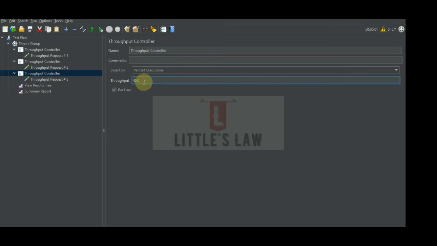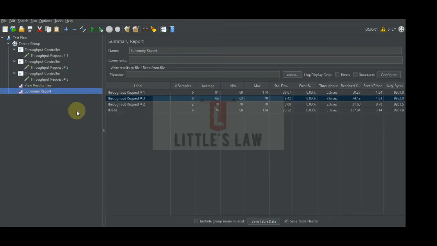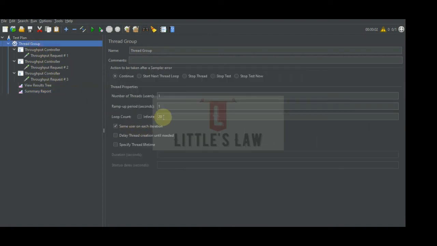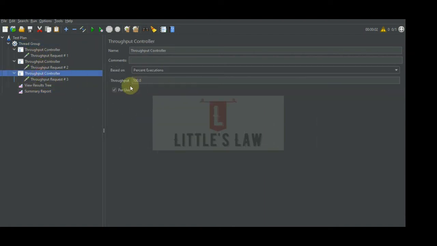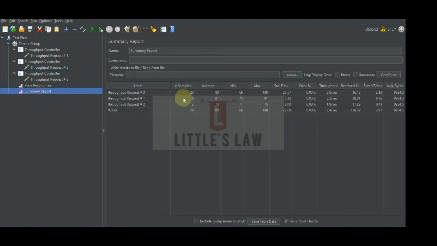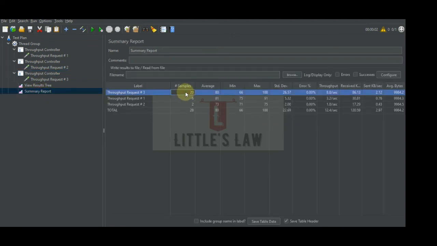Say for example, what if we set it to 100%? So let's see how it works. So here we could see the total request is 20 and we have given 100% here, and we were able to achieve 100% of the testing.